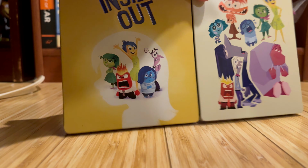The first Inside Out movie also has a second Blu-ray disc for the bonus features. The second Inside Out movie only has one Blu-ray bonus feature because there's hardly any bonus features, whereas the first one has a lot. Taking a look at that disc art, it's pretty similar to the ones for the second movie in that it uses a screenshot from the movie for the disc art. However, it differs from the Inside Out 2 discs in that it doesn't have a color filter on top of it.